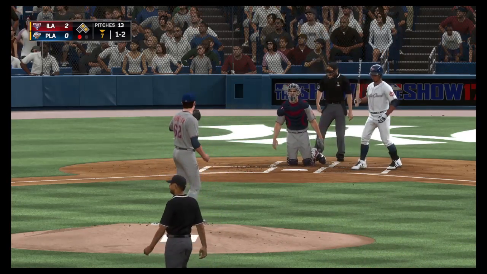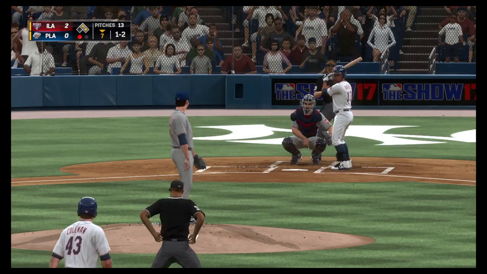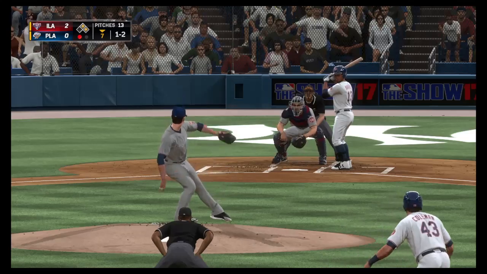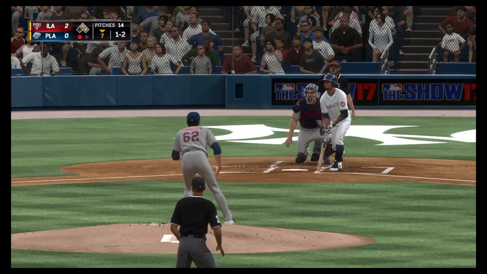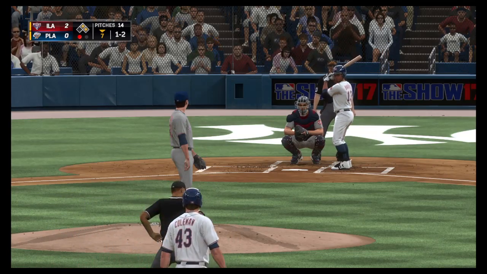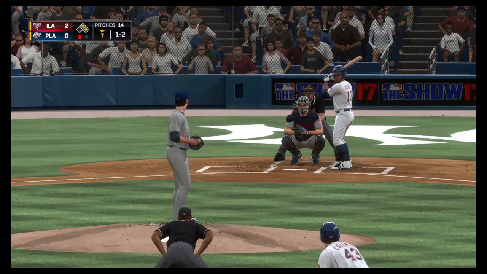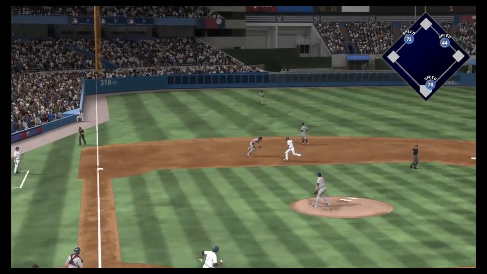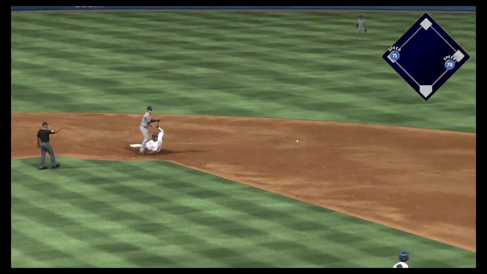Now a ball swung on and heading for the stands in right, and that'll move the count to 1-2 now. 1-2, here it comes. There's a foul ball off to the right side. Oh, he might have got away with one. A 2-strike breaking ball that ended up being in the zone. I think he probably wanted that out of the zone, but fortunately, he just fouled it off.